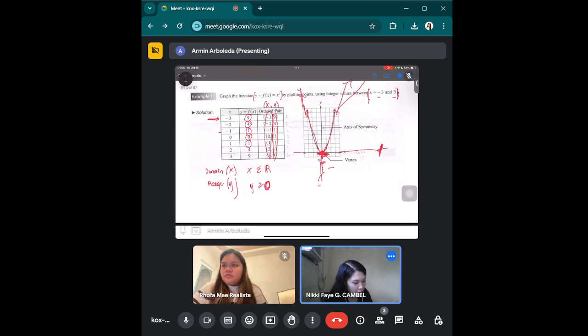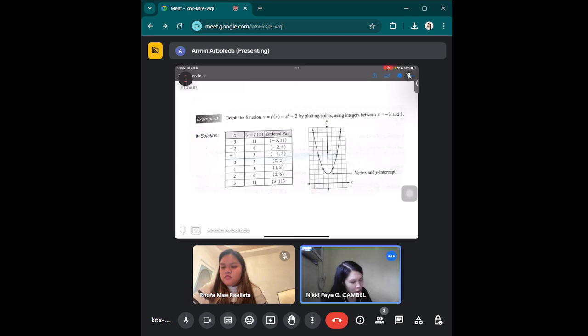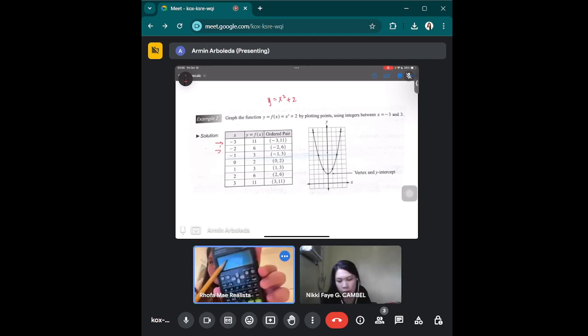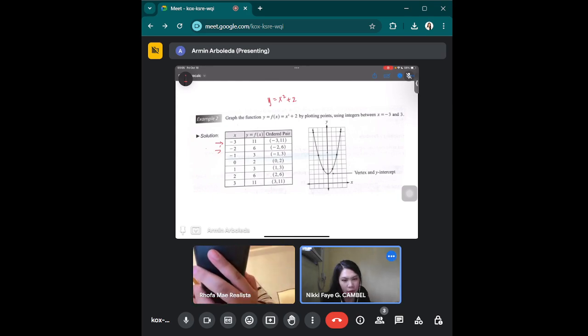No questions. Okay. So, next we have another example. This one is y equal to x squared plus 2. So, using your calculator, can you check for negative 3 and negative 2? If you're going to get 11 for y and 6 for y. Just click AC to clear. AC? Okay. AC. And then this time, you're going to have to input a new equation. This one. Okay.